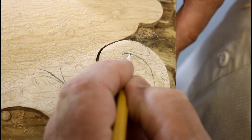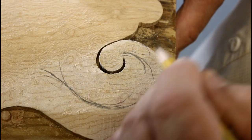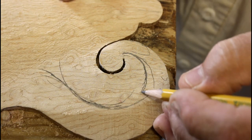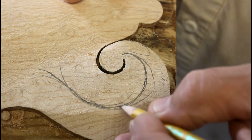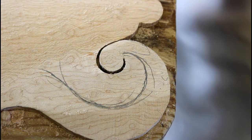This one usually comes out and then just starts to gradually work its way away from that width right there until it comes in, something like that. When I get it where I want it, then I'll use an ink pen, erase all these pencil lines.